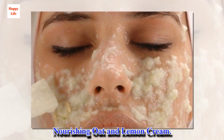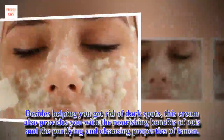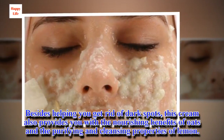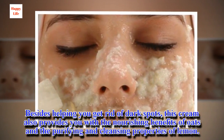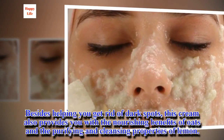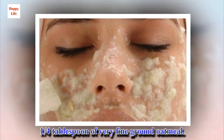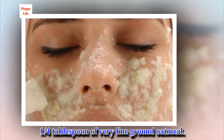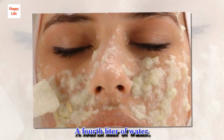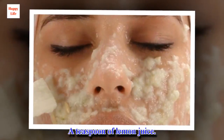Nourishing oat and lemon cream. Besides helping you get rid of dark spots, this cream also provides you with the nourishing benefits of oats and the purifying and cleansing properties of lemon. 1/4 tablespoon of very fine ground oatmeal. 1/4 liter of water. A teaspoon of lemon juice.